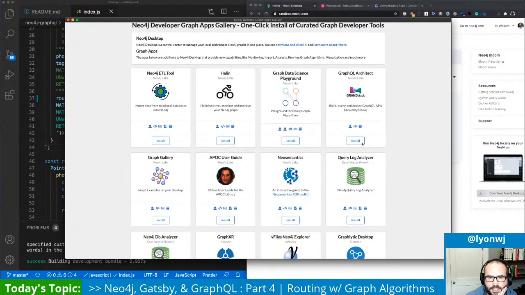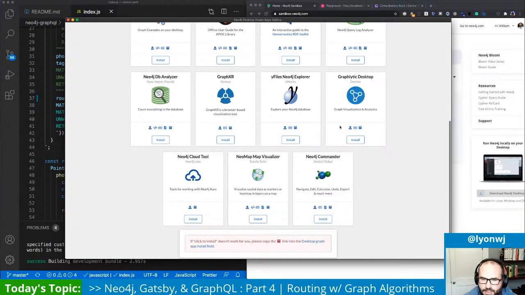So there's a ton of things here, from the ETL tool for importing data from relational databases, Halin for monitoring your Neo4j cluster, the Graph Data Science Playground, which is kind of a low-code environment for working with graph data science, and GraphQL Architect, which we've taken a look at before in this stream. This is for building and querying GraphQL APIs with Neo4j.